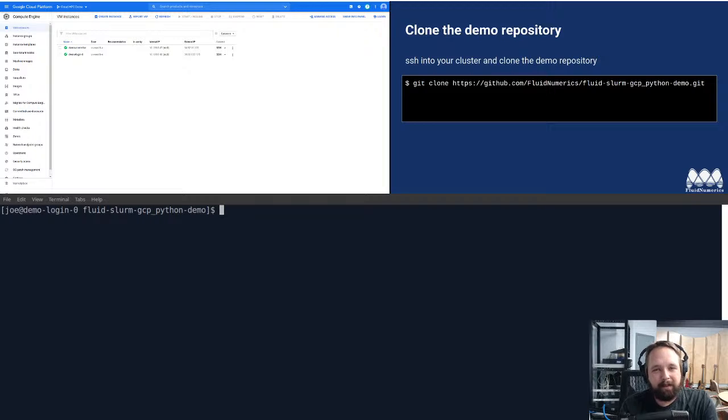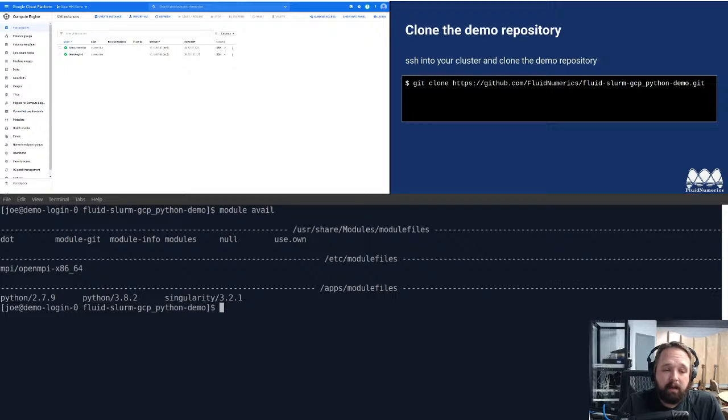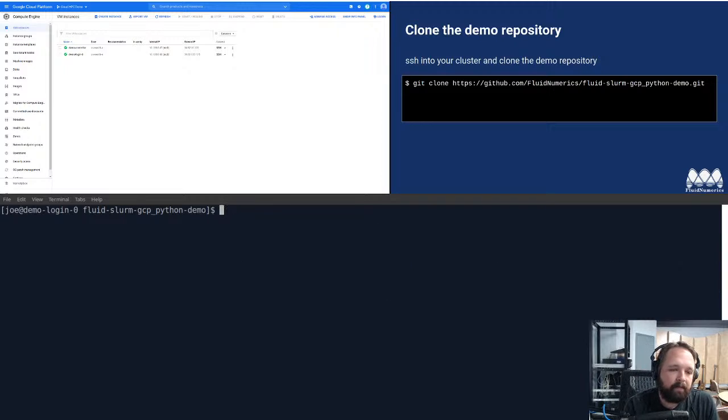What we did as a first solution here was to provide environment modules that have Python 3, and we also have Python 2 in case you still have applications that are in Python 2, underneath this apps directory. Now, apps is a directory just like home. It's NFS mounted across your entire cluster. So again, the controller by default hosts the apps directory. When compute nodes are spun up and brought online, those compute nodes also have access to both apps and home. So if you install things underneath apps, they'll all be available there.